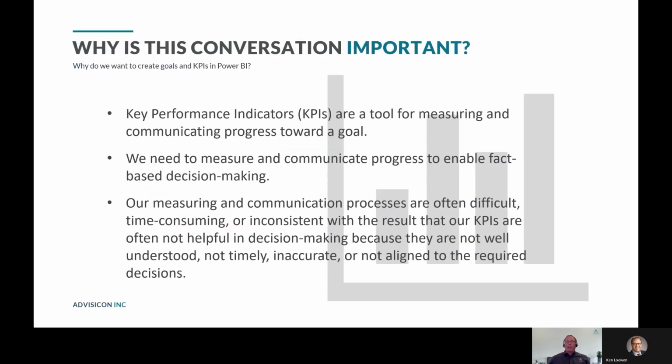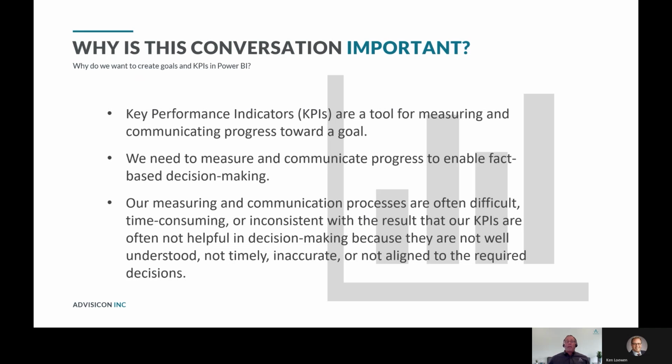Why do we want to create goals and KPIs in Power BI? Well, let's walk ourselves through these steps. First of all, our basic definition. KPIs are a tool that we use to measure and communicate progress toward a goal. As project managers, we're often talking about progress toward a goal, completing a project, delivering the end product to the customer of our project. And we're talking about our progress or our status in relation to a stake in the ground, a baseline, if you will. And our goal is to be as close as possible to our plan, which is what that baseline represents.